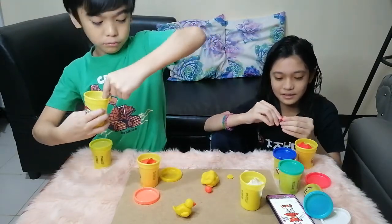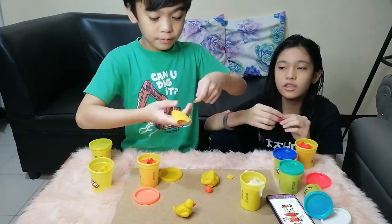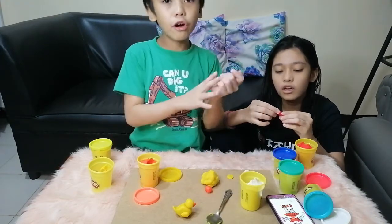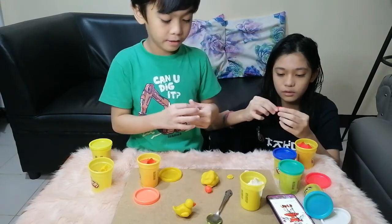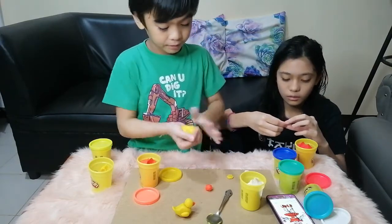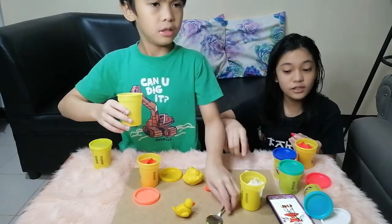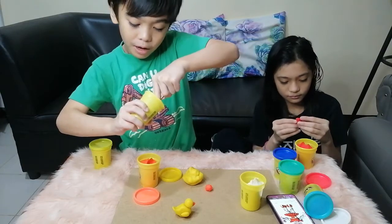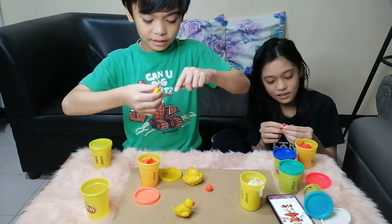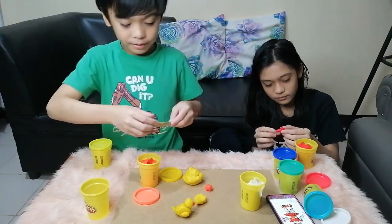What's the color of the eyes? Black. There's no black clay here. You can't cooperate and use just black, use other dark colors. I know how to make black. You don't even need a black clay or any clay. Maybe you can use the pencil. No, maybe you can use the blue. So it has blue eyes. Since when did it have blue eyes? Since now. Ducks have blue eyes? I thought they have black eyes. Wait, I can make black eyes. I can make blue eyes. Yeah, you make blue eyes.